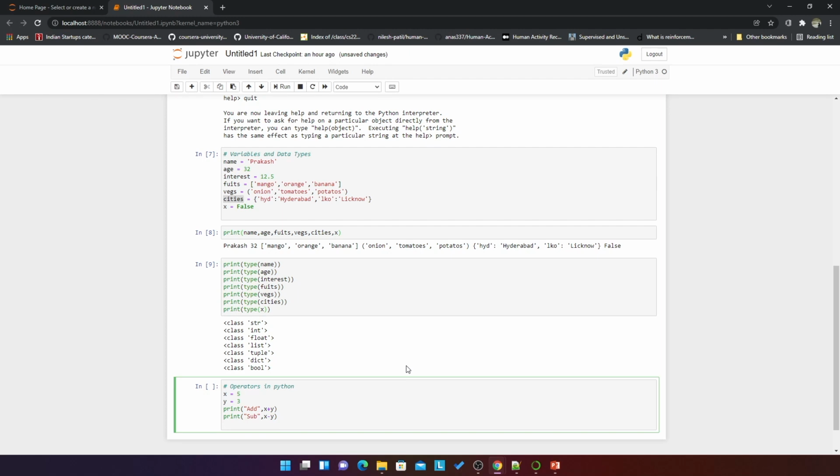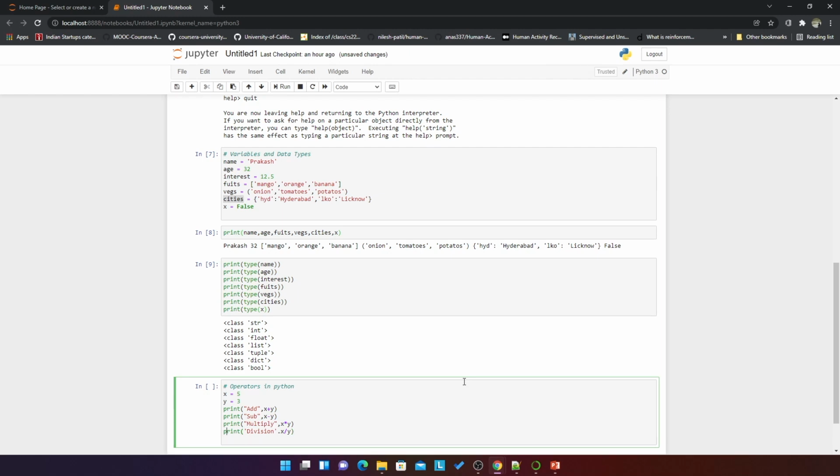Then I'll say print, I'll do a multiply. Then we'll have x into y. Then we'll do a division. Then it is x divided by y.